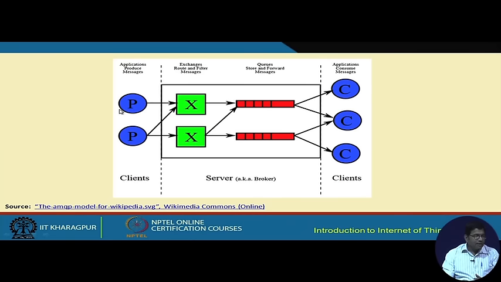So, essentially what happens is these clients, for example, different sensors, they produce different data, they produce different messages. So, these messages are sent to the different routers and filters in this manner, which again can be buffered in a queue with the intention of forwarding them in the future, and the forwarded data beyond the server are sent to other types of clients which are the consumers of these messages. So, we have the producers, we have the server in between, and we have the consumers.